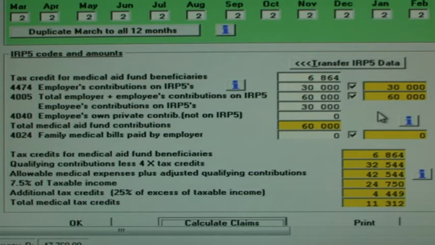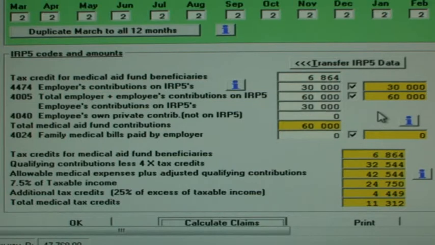Remember that in this example, the employer's share of contributions forming a fringe benefit and added to the 300,000 Rand salary is 30,000 Rand. So the taxable income is 330,000 Rand in this case.